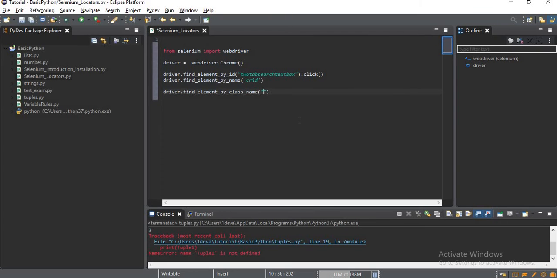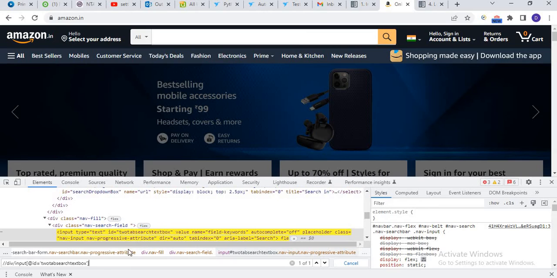Whenever you have a class, you need to understand that only one single class is matching for that element, then we can use it. Otherwise we should avoid it, or we can give that as an array. But if you have a number of classes available, and one class is used by many elements, at that time we should not use that.